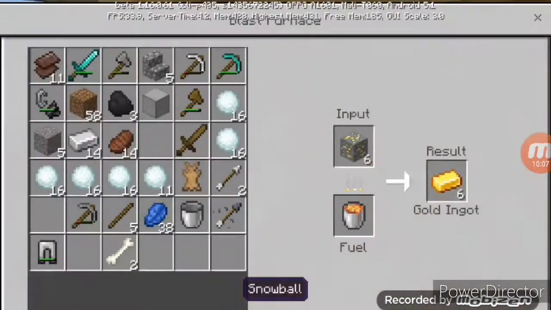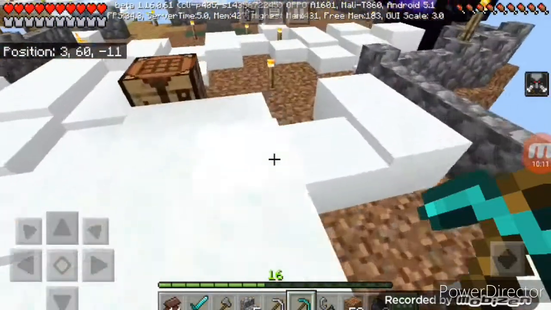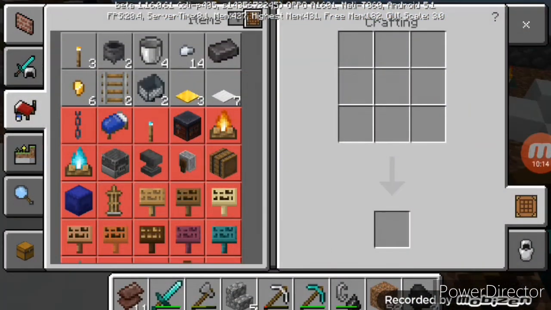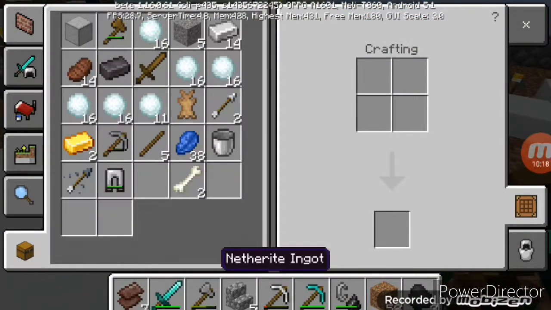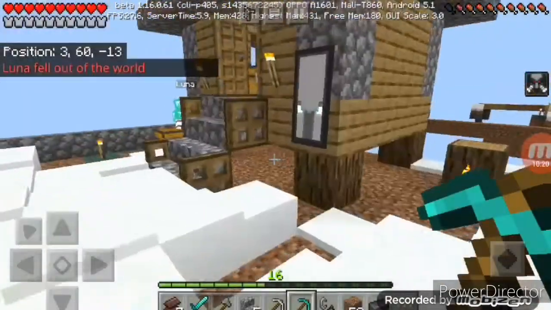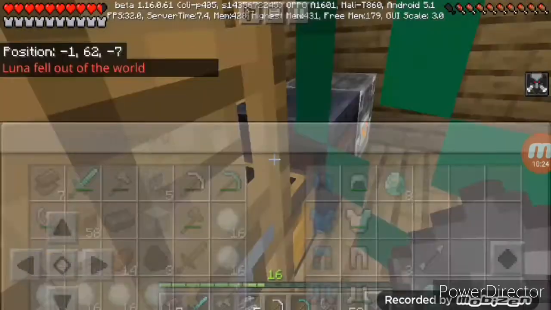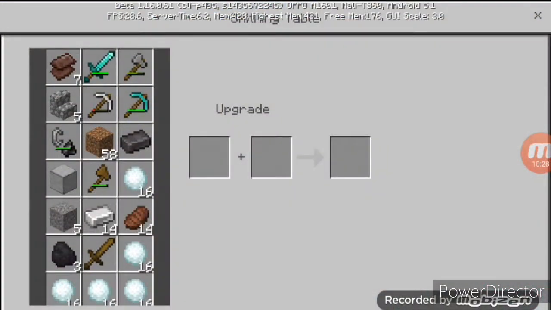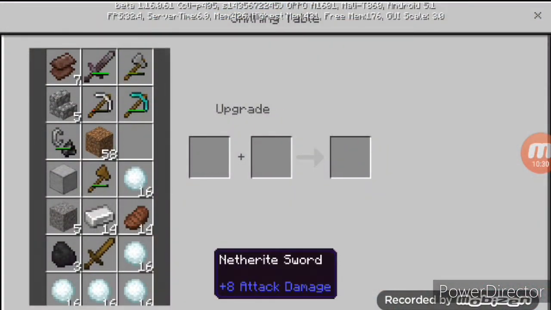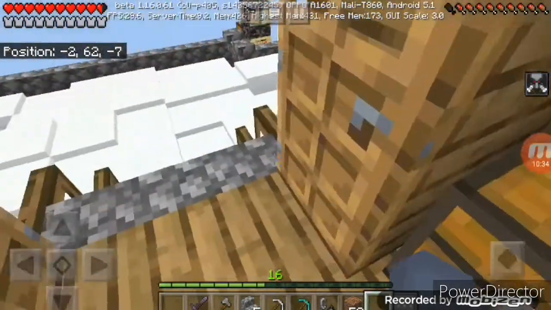Okay. Yeah. I have gold and netherite scrap. Oh, what? Okay, you just fell, right? No. Oh, yes, finally I have. How did you make it? That's so much work. How did you make it? Of course you need a netherite scrap. Boom, netherite. I will left netherite scrap.